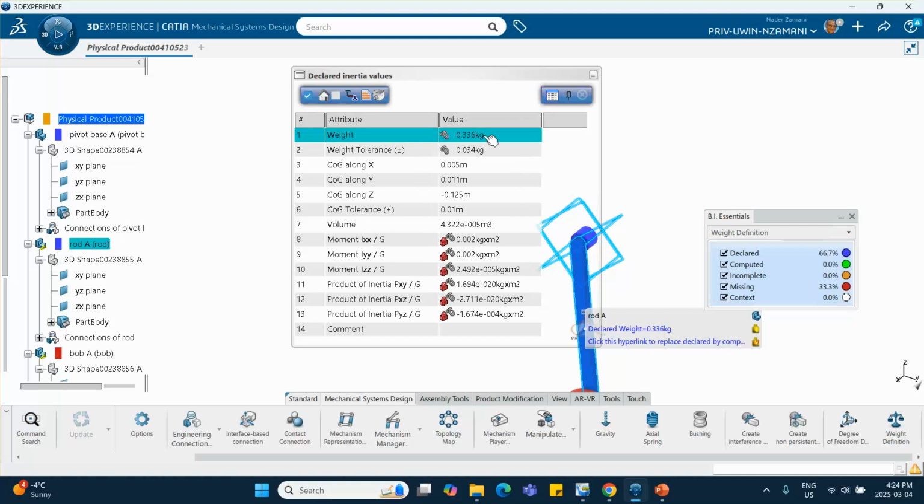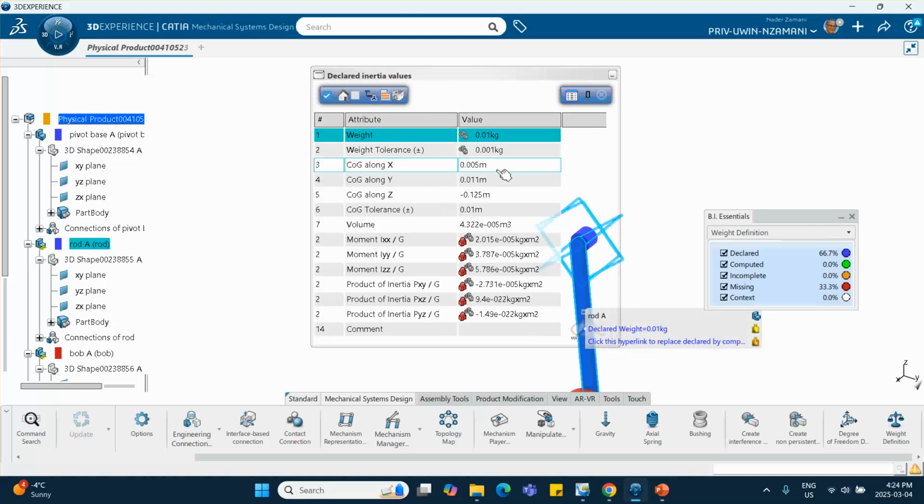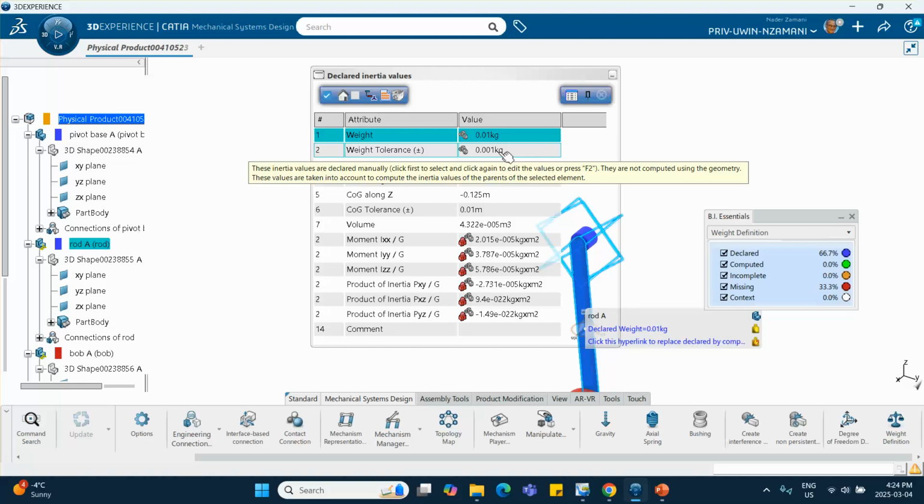Okay, there. Also 0.01. I really didn't mean to change that wall or pivot base. I could have left it the way it was because that wall is not moving anyway, but I changed this. 0.01. That's the mass of the rod.